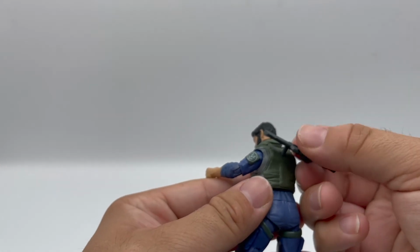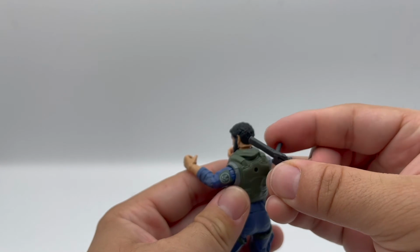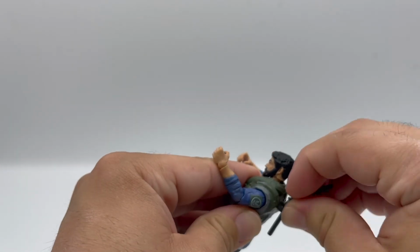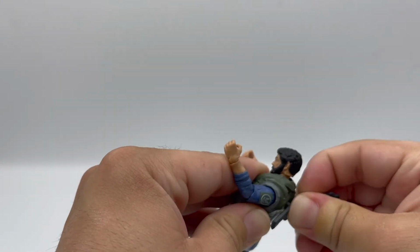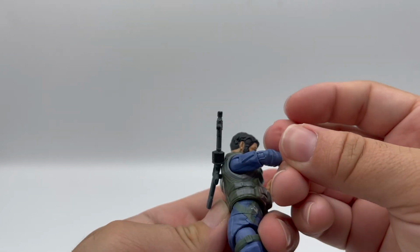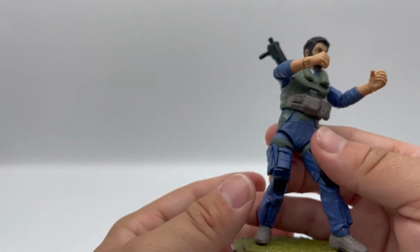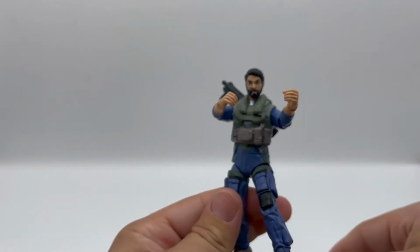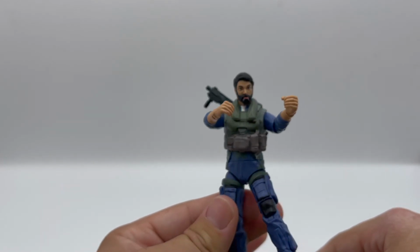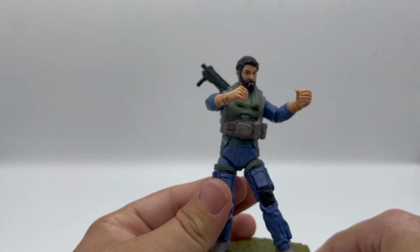This one's a little tough to put on his back because the peg is very soft, so it won't go in there very well. So we'll see if I can get it in there right now. All right. Yeah, that's good enough. It's a little bent, but no biggie. All right, so he looks pretty cool with the gun on his back. He looks like he's ready to beat some grunts up, beat some elites up. I'm sure this guy can do some damage to the Covenant army.